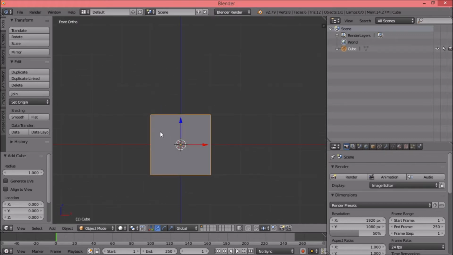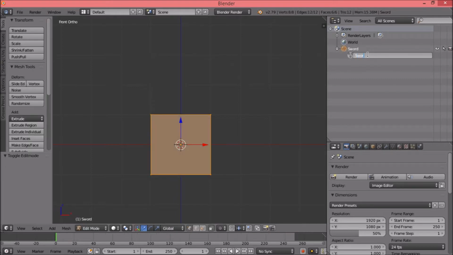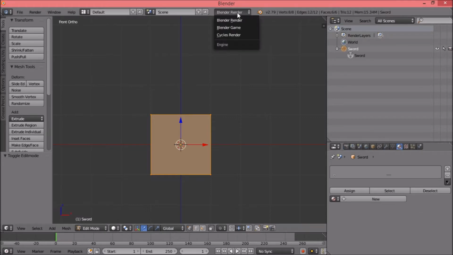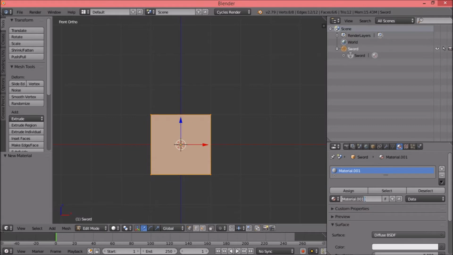For that we'll have to move to edit mode, but we'll just do that first. Let's rename our cube to sword, and I'll shift to cycles render, and let's give this a material, sword matte.